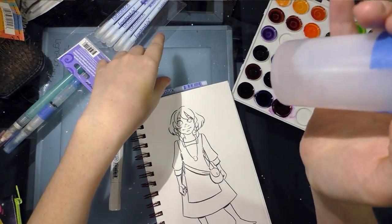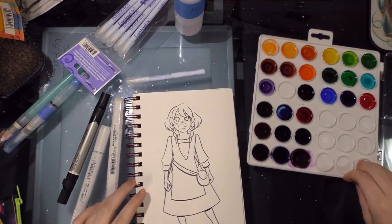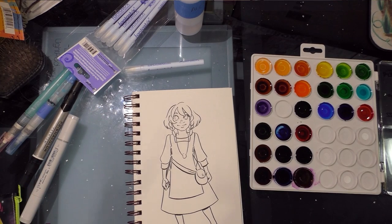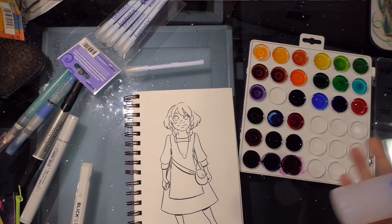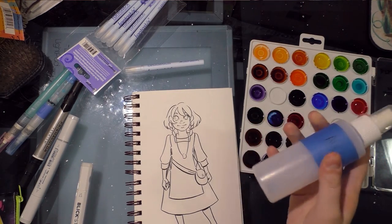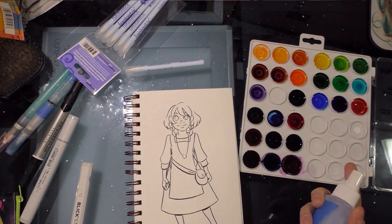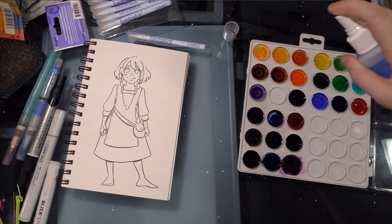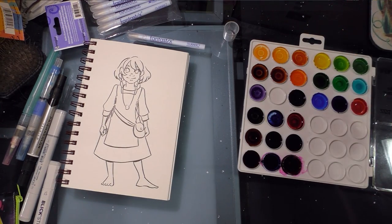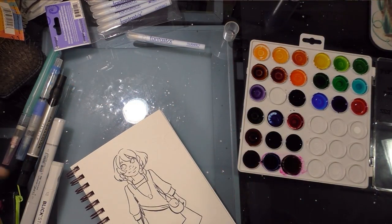I also have some rubbing alcohol in a bottle. So, let's go ahead and get started. Now, what I thought I might do, but it probably wouldn't help, was spray the inks to reactivate them, just like mist them with watercolor, the way you would do with water. But alcohol evaporates so quickly that that might not actually make any difference. But we'll give it a shot and see. Doing this in the name of both science and art. It's a twofer.